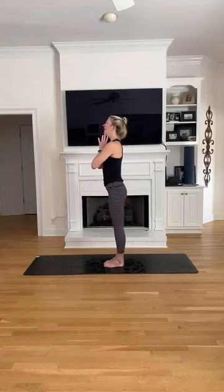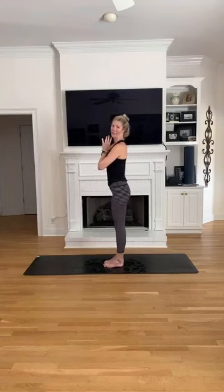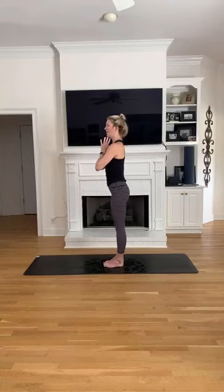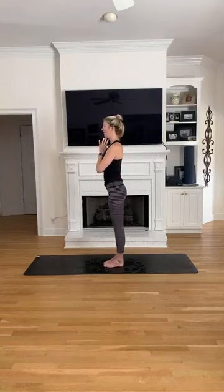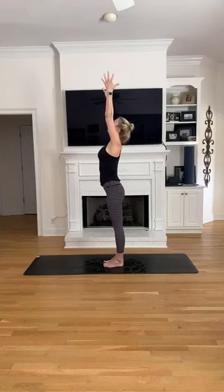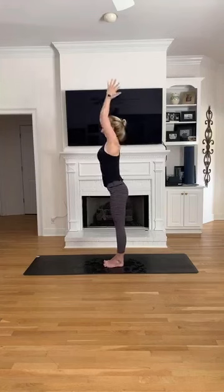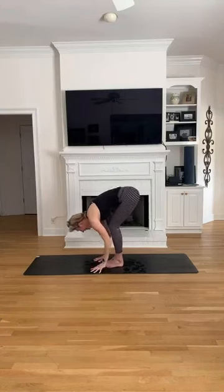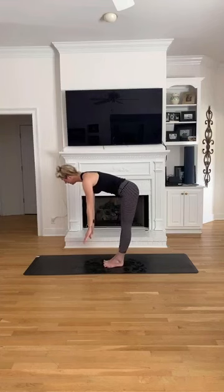All right, find yourself grounded here in this standing position. The four corners of both feet grounding into your mat. You can lift both toes to feel yourself really being supported by the earth here. Let's inhale, reach up tall. And on the exhale, fold forward. Inhale, halfway lift to a flat spine.